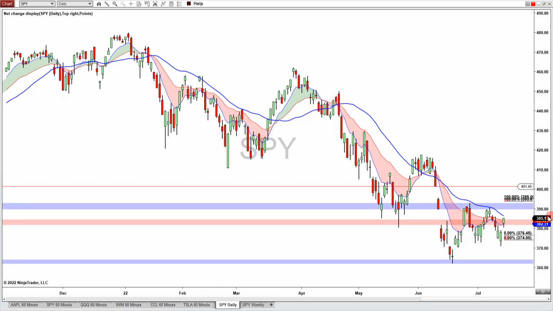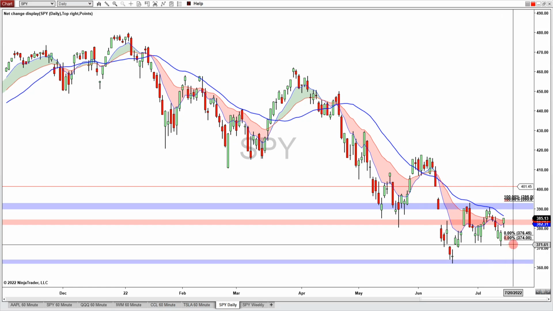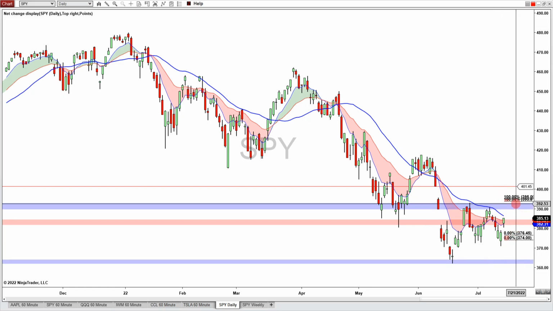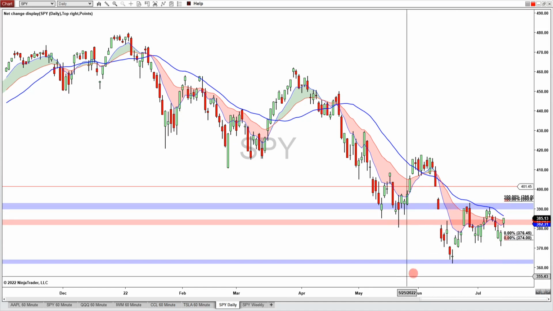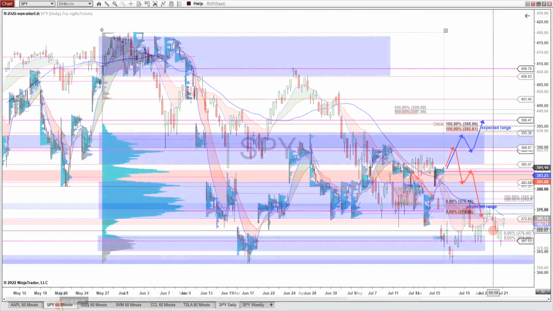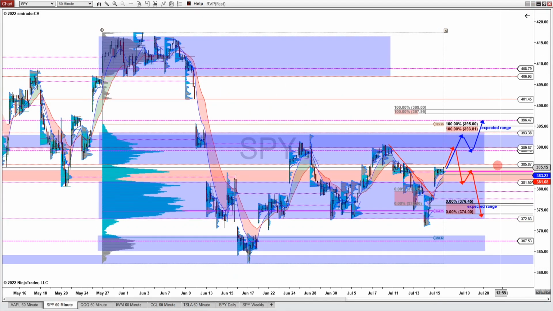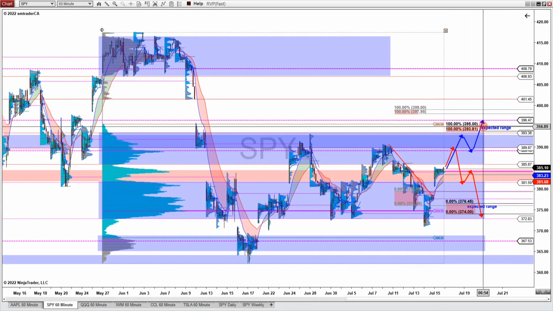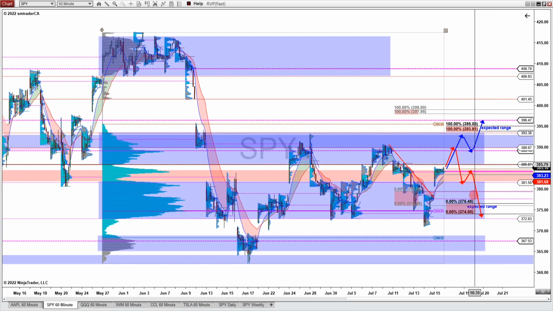On this daily chart for the SPY, as you can see, I still have this resistance zone, and also a little bit of a support resistance zone here, and a support zone down here from the daily chart, and those are still valid. So these zones will also be carried over on the intraday chart, which we will look at next.